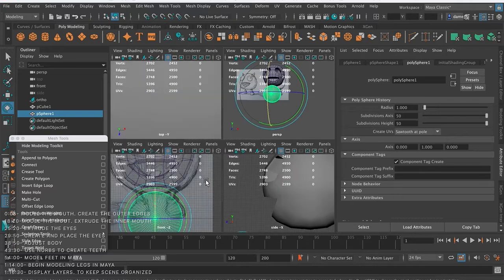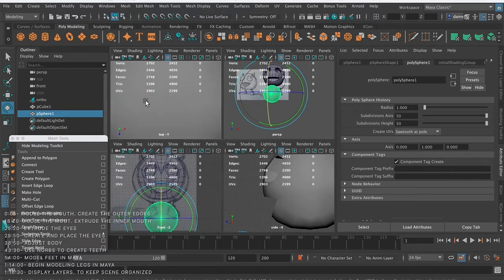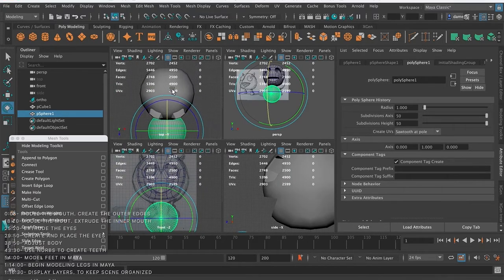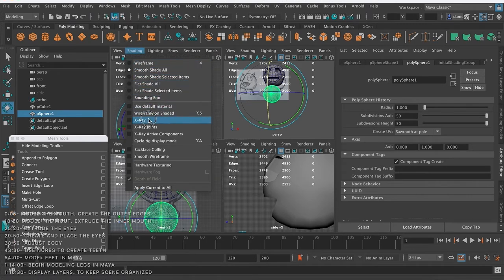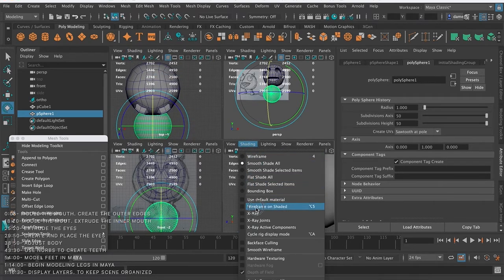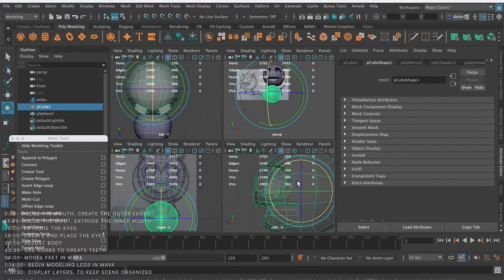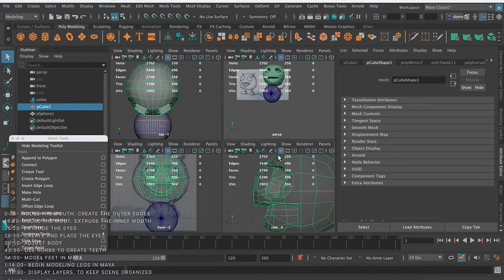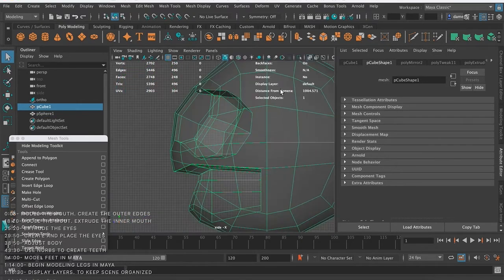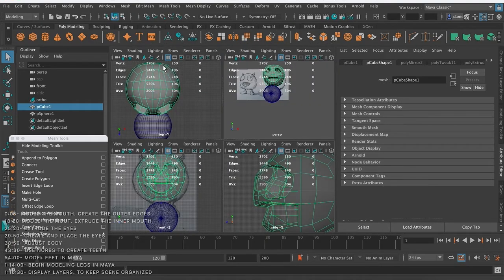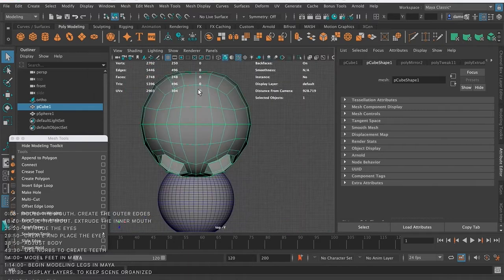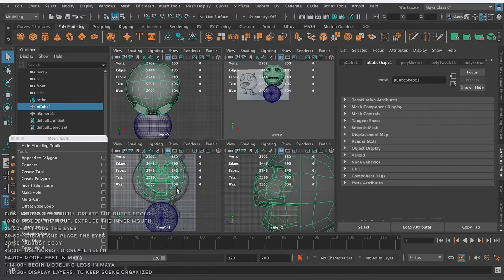I'll press spacebar now to go back to the orthographic view, zoom out, and make sure everything is in X-ray mode. So I'll go to Shading, X-Ray for each view, and then turn on preview wireframe unshaded on each, which is this button right here. And it looks like that is enabled all around.